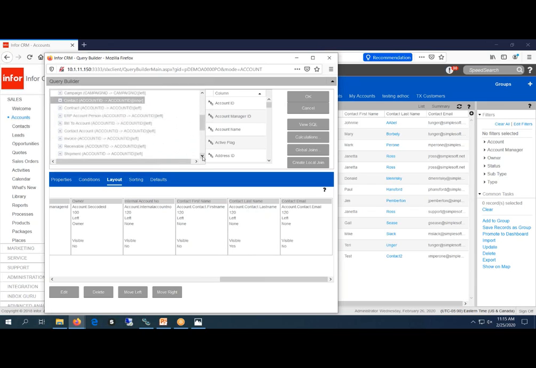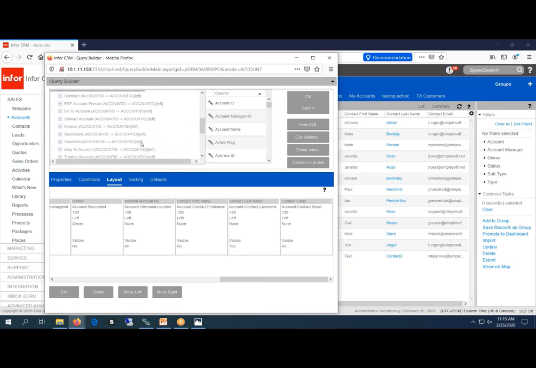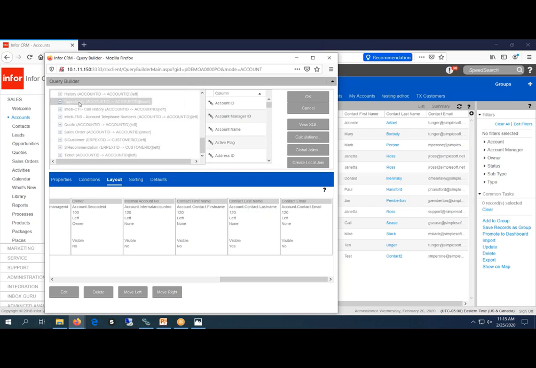You'll notice if I scroll down in my tables, I also have opportunities here. So I can do my opportunity lookups, I can add quotes, I can add sales orders. So I can add multiple layers to this lookup. For this sake, I'm going to show you how to add an opportunity level layer to my account lookup.